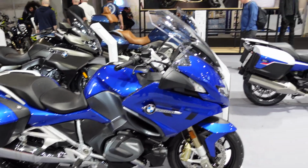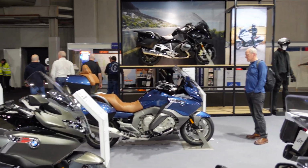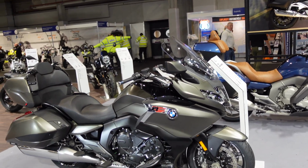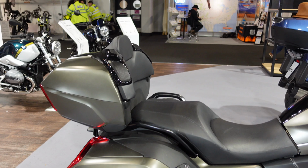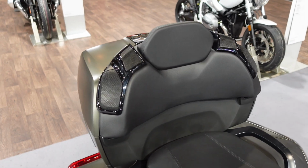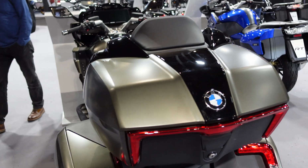I won't go through all of these. I think we have another one over there in blue and white, because you have a lot. There's another one over there in a lighter blue with the brown seats, and I'm just reading things now, but I can give you a quick look at them. And then here we have another bagger, but this one's actually got quite a significant back seat for the rear passenger. That looks like they've put some speakers in there as well. Yeah, built into that top box. I mean, they really are epic, I think.